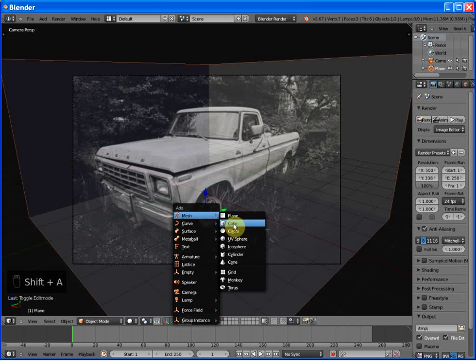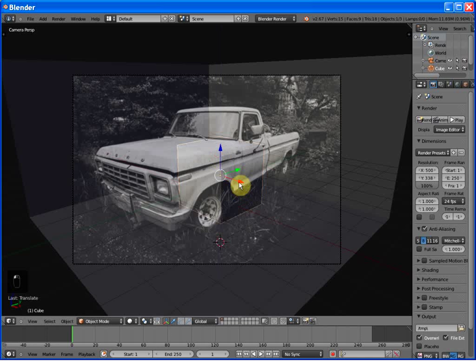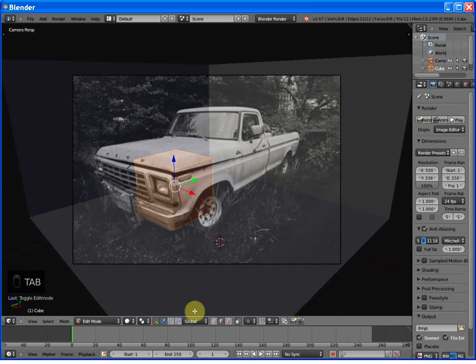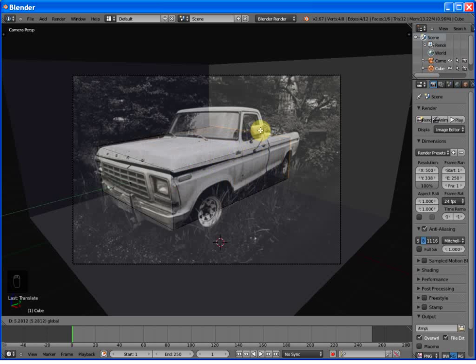Add a cube for modeling that car. Just rotate that image so it matches the body. Now go into edit mode and press this to see the hidden surface. Scale them according to your image.